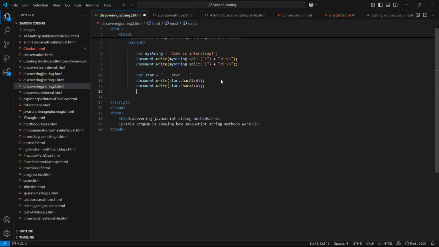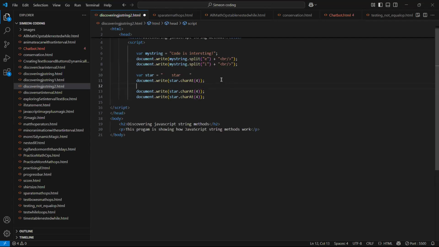Okay. So small letter S, capital letter S. What do you need to do? I need uppercase.